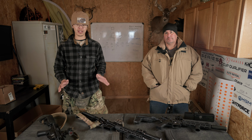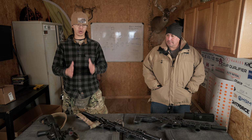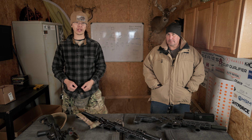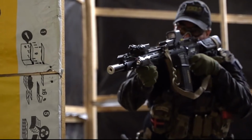But I will definitely say this: if there's an airsoft gun that you want to be your training gun, I would definitely say these are the guns to have for training purposes if you're wanting the highest end of training. Tony, what do you think? Yeah, I've got my Systema here. I've had it for years for training. This by far blows it away.